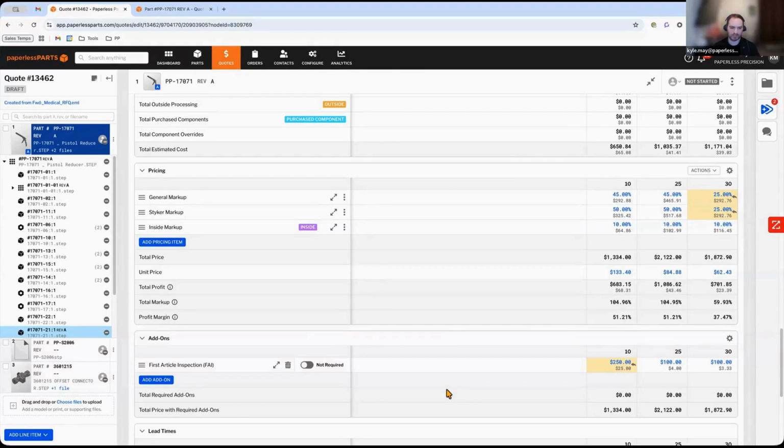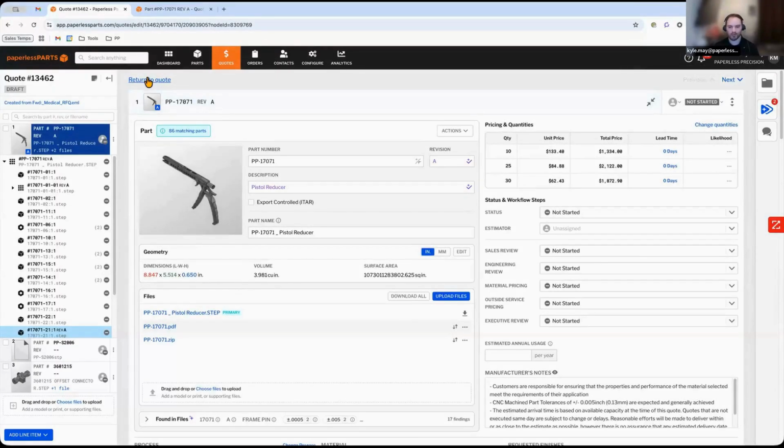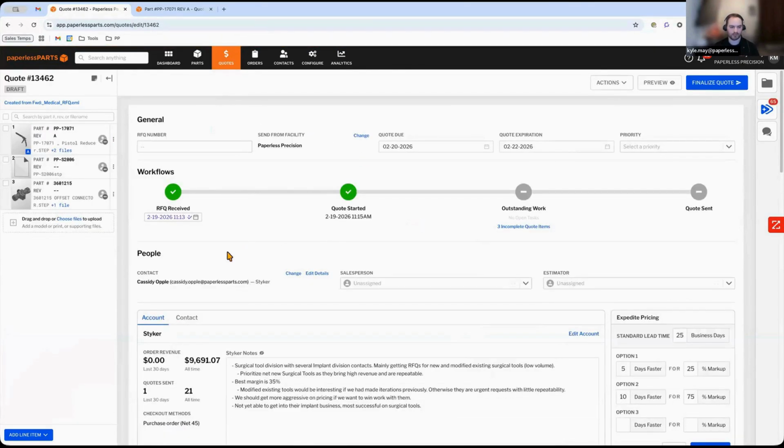And the auto ingest, because there's a lot of times where you'll get sent a packet of 15 or 20 instruments or parts that you have to quote all at one time. And half of the battle is just understanding what you do have and what you don't have. So being able to do that quickly in the platform is very handy. All right. So now, for all intents and purposes, I not only quoted one part, but this quote is complete for me. And I can go in and finalize this quote now.